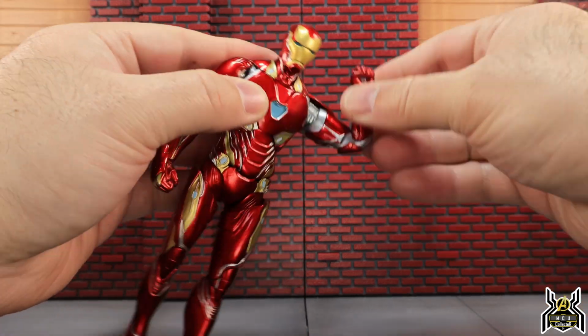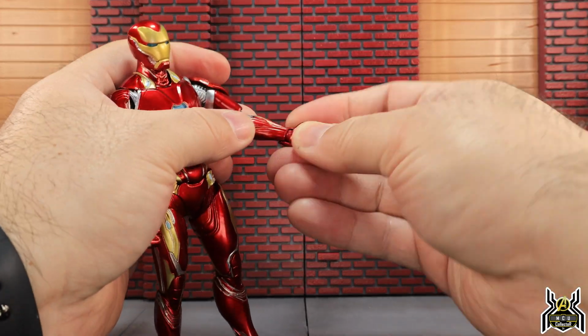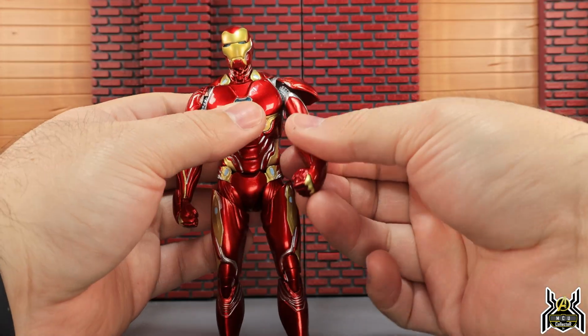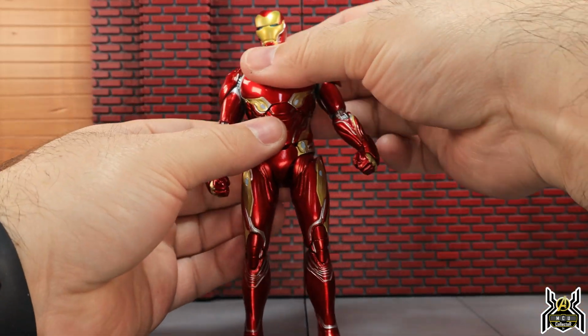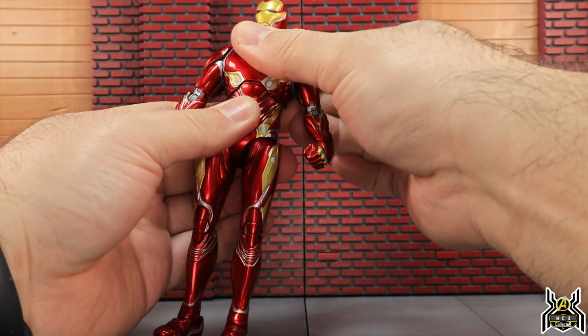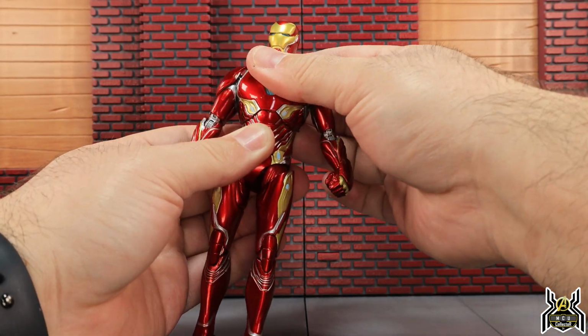You got an upper bicep swivel in there. You got a double jointed elbow like so. Wrists swivel, and they do hinge. The same thing. It's a ball joint wrist, so you could swivel and hinge whichever way you really need to get them to move. We got a diaphragm cut on here that is pretty limited in motion. As you can see, you can't really tilt either way.